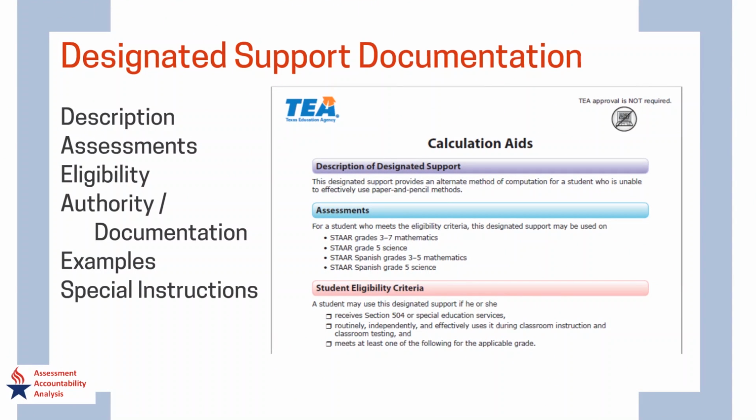As mentioned earlier, TEA's new District and Campus Coordinator resources include a link to documentation related to each support. These documents can also be found in PDF format in MISD Assessment's Google Drive public folder. Each document includes the 6 subheadings listed on the left side of this frame. When examining these documents, it's important to look at examples, particularly on math manipulatives, calculation aids, supplemental aids, dictionaries, and spelling assistance. For those supports, TEA has stipulated that only the items described on the document may be used.